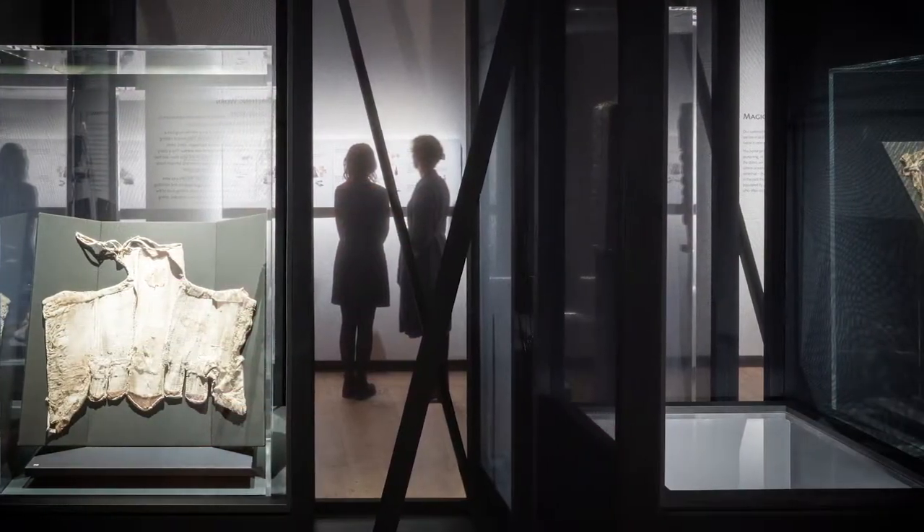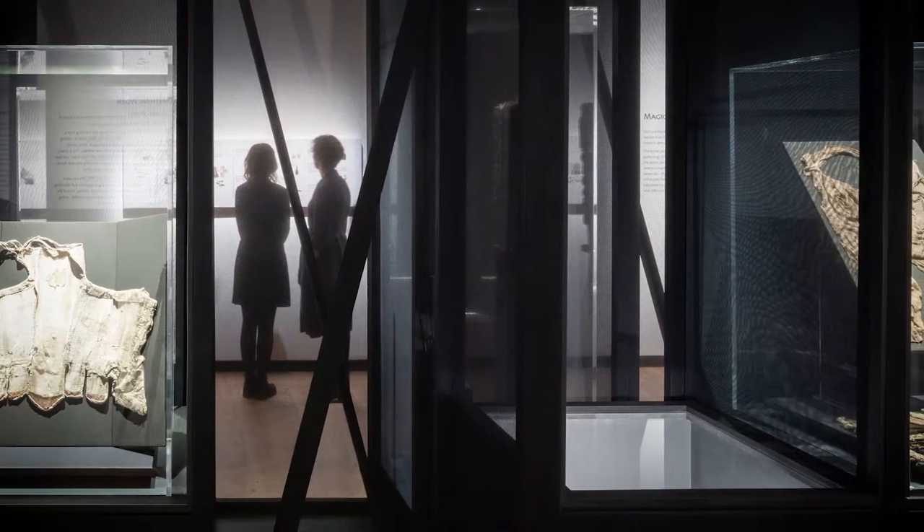And that in turn caused another problem for the display. In terms of an architectural exhibition display, you need to accommodate every single object — because what's the point if you're just stacking them up on top of each other? You have to have adequate space for the labels, space for the mount-making and all of the details. That made the whole process very difficult because physically there are limitations to how big a showcase can be. Having that many objects spirals and affects all the departments.